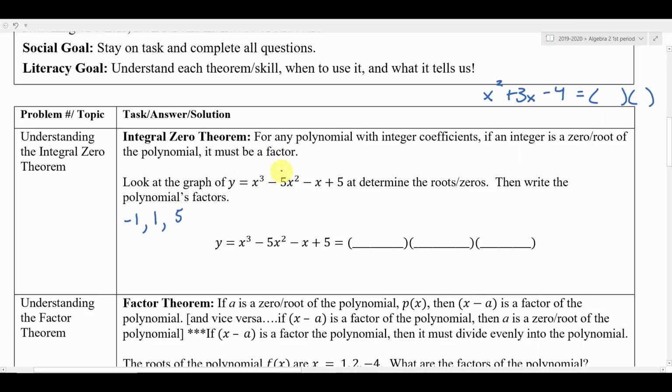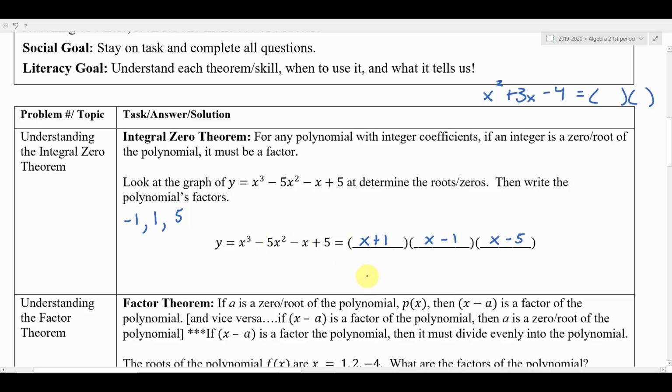And what the integral zero theorem says, if these are zeros, then they must also have a corresponding factor. And we've seen this before. We've actually done it in the previous sections, where we know that if we have an x-intercept at -1, then we must have a factor of x plus 1. It switches the sign when we go into the parentheses. So this one is at +1, which means I'm going to have a factor of x minus 1. And this one has a +5, so it's going to have a factor of x minus 5. And look at that. We took a third degree polynomial and we wrote it in its factored form. No need for a box or diamond, no need for a polynomial or anything like that. We were able to simply use the graph to factor this polynomial, which is pretty cool.